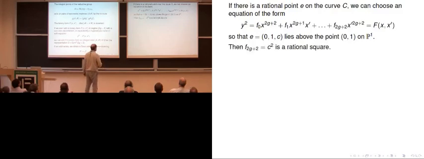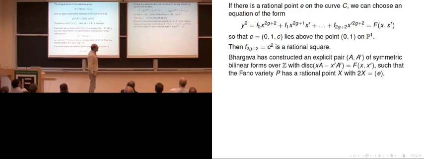Okay? Now, with that hypothesis, that namely just one of these coefficients, this last coefficient, is a square, we can construct an orbit. And not just an orbit, a canonical pair of matrices. It's even better than an orbit, such that the discriminant of the pencil of quadrics is the binary form, and such that the final variety has a rational point such that 2 times it is this divisor of degree 1.